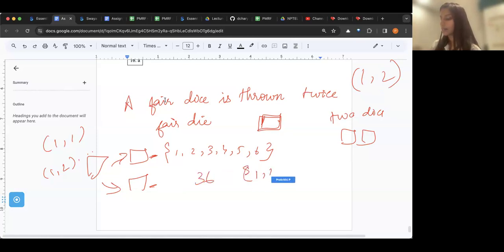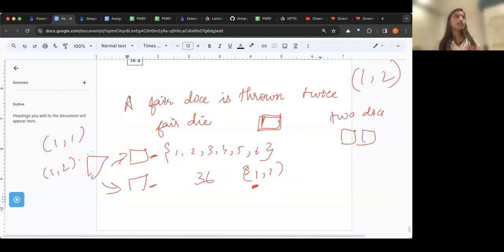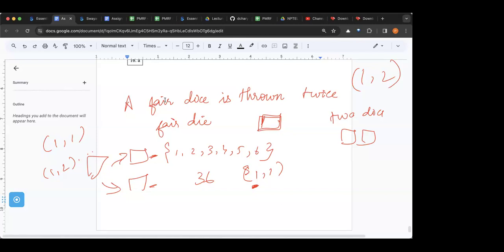So you would have 1, 1, because the single dice you throw two times. First time when you throw the dice, it could be 1. Second time you throw it, it can be any other number. So yeah, even in this case, your sample space is all these 36 elements. So this is also similar to two dice thrown. Yes. So you have to just look at the outcome. Whether you throw two dice, your final outcome is two values. You throw one dice twice, your outcome is again two values. So yes, it's similar to throwing two dice. Thank you, madam. Yeah. Thank you.